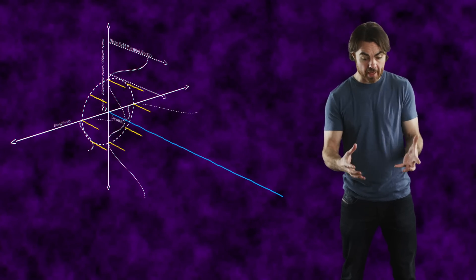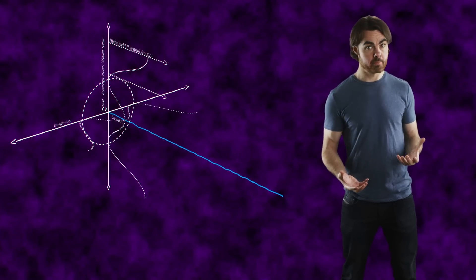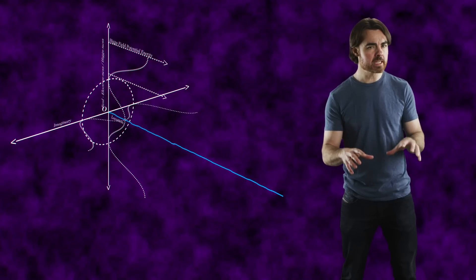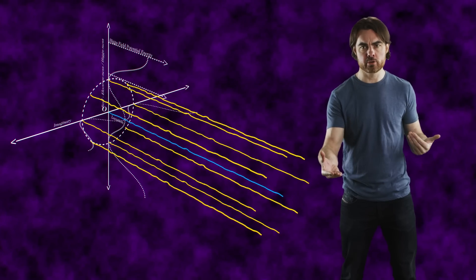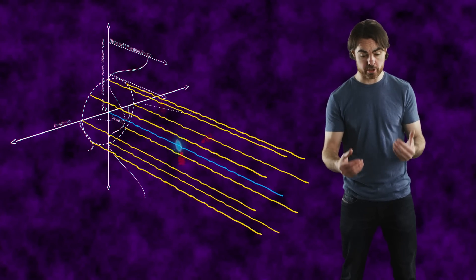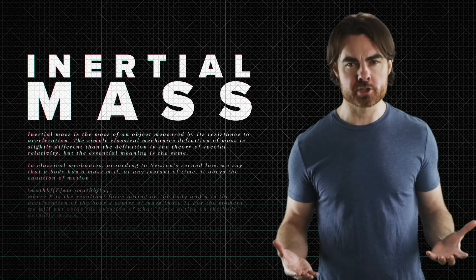Take away the Higgs field, and they are massless speed of light particles. It looks like everything with mass is composed of a combination of intrinsically massless light speed particles that are prevented from streaming freely through the universe, as well as the fields that confine those particles. So is mass really not a fundamental property? Is it just the result of massless particles and fields bumping and sloshing around inside things, resisting acceleration? Yeah, it kind of is. This acceleration-resisting mass, inertial mass, seems to be an emergent property of the ensemble.